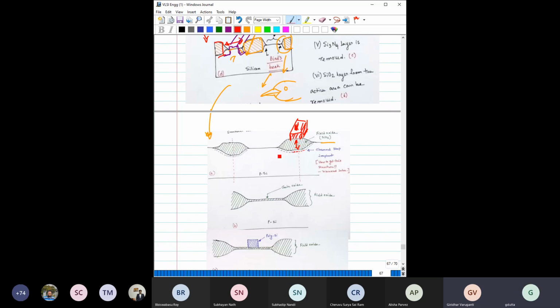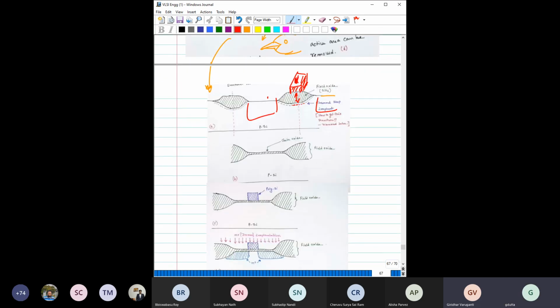Okay, so that way you are basically saying that there is no possibility of any interaction between the device which I am forming here and the device which I am forming here, right? Okay, so now we are only focusing on the self-aligned technology. So let us only focus either on NMOS or PMOS. The techniques are the same, only the doping will vary. So from the two, PMOS and NMOS, say this is NMOS, and this is a PMOS on this side.